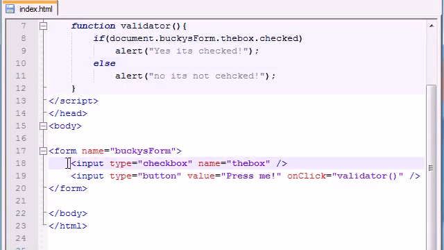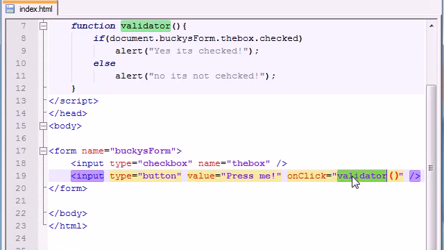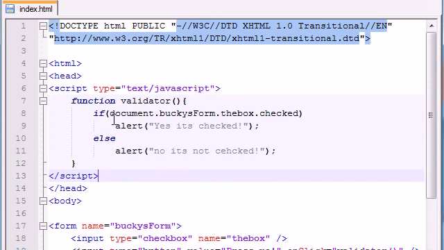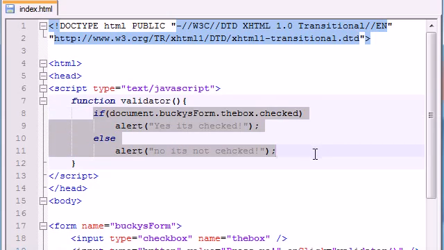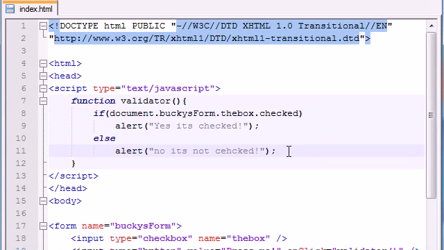Again, we only have one other element besides the button on this form, but what people typically do is they make a function to validate all their data. And again, like you see, we validated one piece of data right here, but then you might have another piece of code that says validate another checkbox, or validate a text box or a password field. So with that being said, this is the basics of form validation and how to create a function to validate all the data in your form.